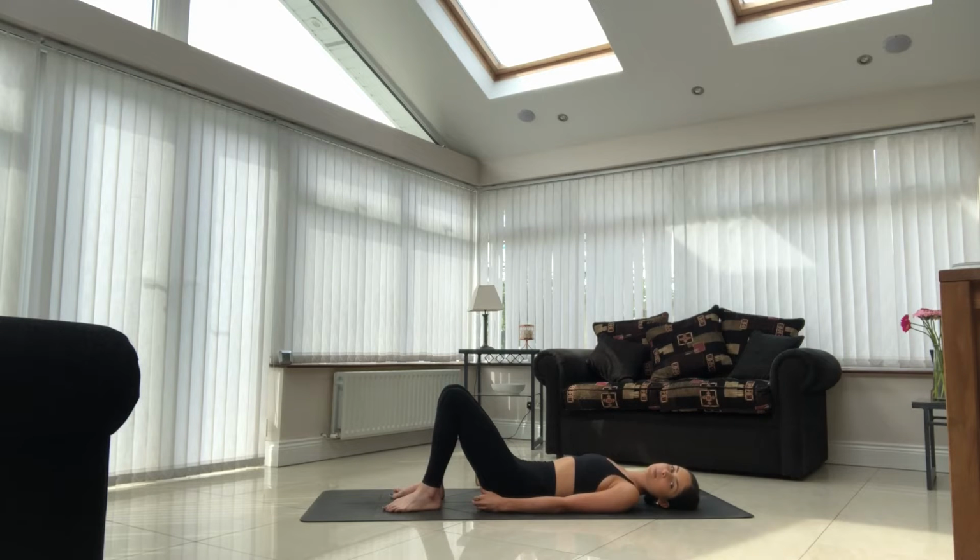Coming into a spinal twist, this helps to alleviate any tension or any compression that you may be holding in the lower back, particularly when we run. There's a lot of impact and it goes directly to the spine and the lower back. So by practicing twists, we help to alleviate some of that tension that we've built up.